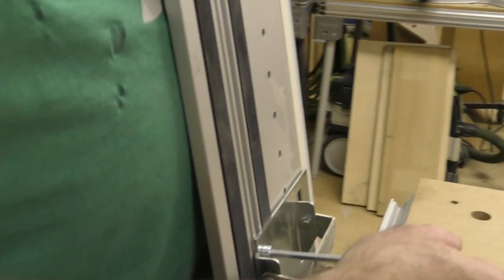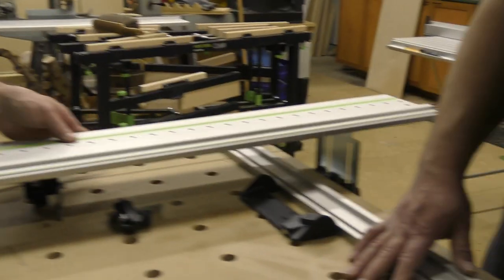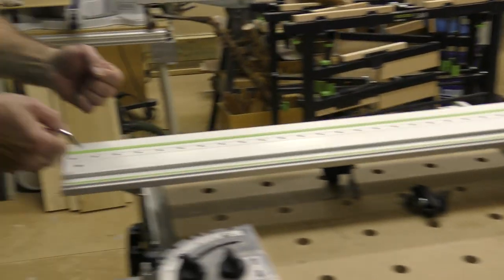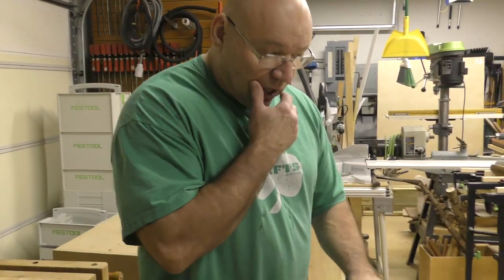Now, if I'm going to tighten this one underneath, the one that's inboard, see how that's off of the pin? So I'm gonna come in here like this. I'm gonna use the long arm. I'm not gonna get a lot of torque, and I'm just gonna snug it. Now here's the telltale sign. When I take that, it should fall right down on that pin, and it does. Boom. If you're ever setting up an MFT and you have to tug it over, it's not good. Something's not right. So there you go.